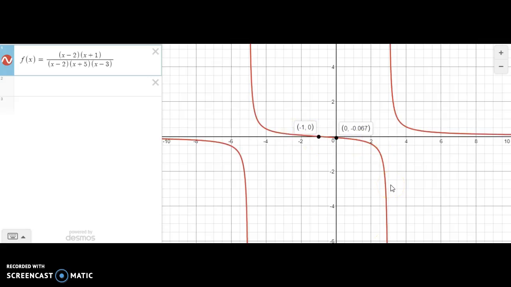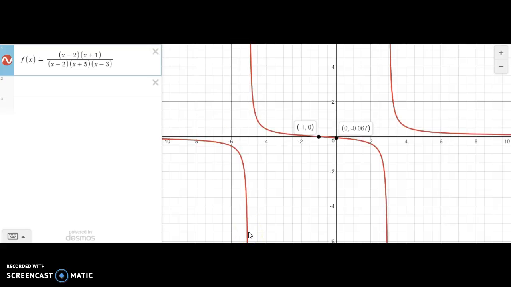Then you're going to find your asymptotes. And an asymptote is the line that a function approaches as x approaches infinity. So first you'll find your vertical asymptotes. And to do that, you'll find the vertical line that the function approaches but never reaches, and that is x equals -5. And you can see right here, it is approaching -5 but never reaches it.